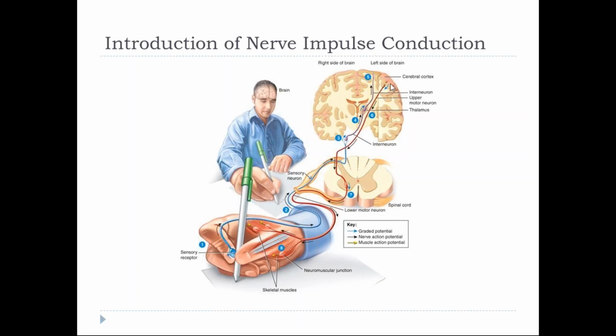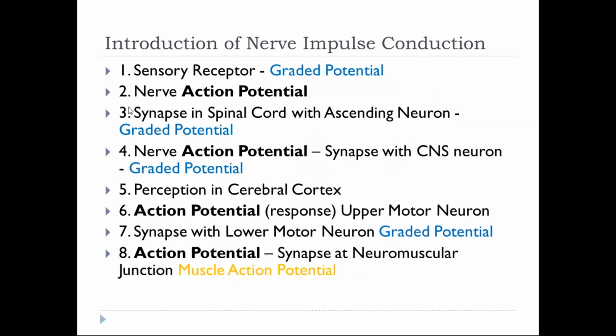But you want to move your pen. You're not just holding it, you picked it up to write with it. So now the motor part of your brain is going to send an impulse down. It's going to synapse with a multipolar neuron. It's going to release a neurotransmitter, and that is going to then go down to the muscles that move your finger and cause a muscle action potential and move your fingers for you to be able to write. And that's what this is.